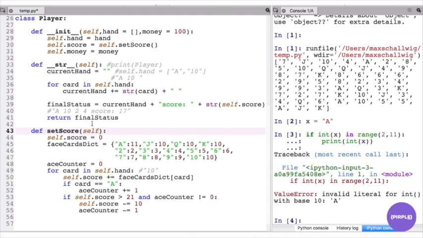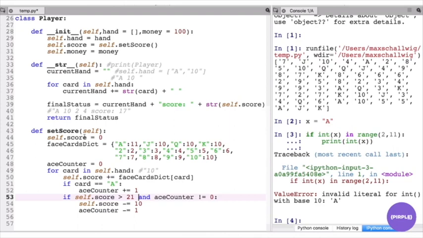But what we're doing now is, if we set our score and we go into the set score, the first thing we do is set our initial score to 0 because we haven't calculated our score yet. And then we're going to go through all of our cards, and we're going to add the appropriate amount to our cards. So each time we reset the score and calculate the score new, which works pretty well, especially if we recalculate the score each time.